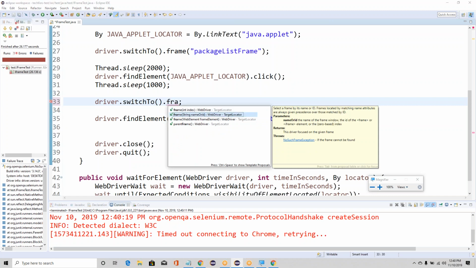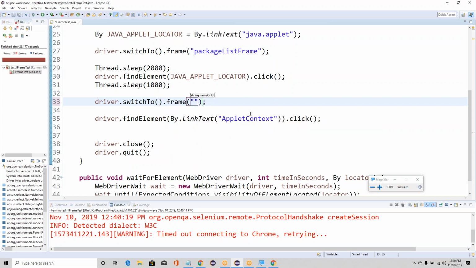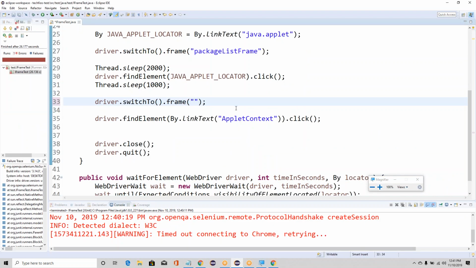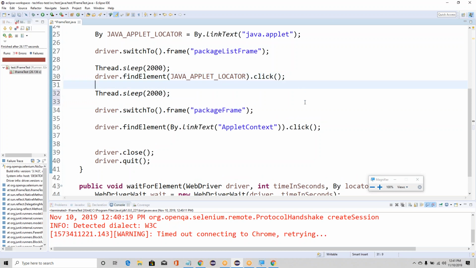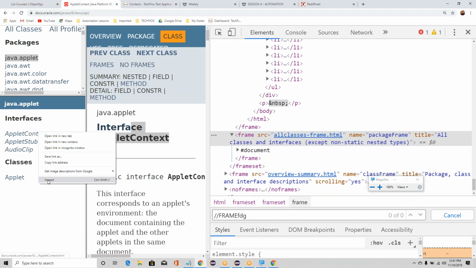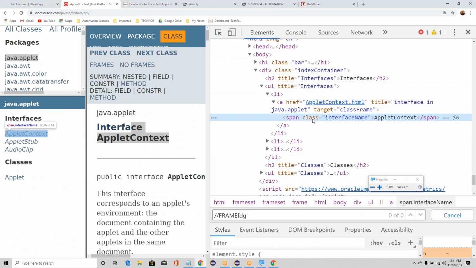Package frame, which does highlight that. That's fine. Maybe 1 second is too short. 2-second wait, I think we should wait here. So tried both of these. And did I copy this? Oh, copy. Class is there.